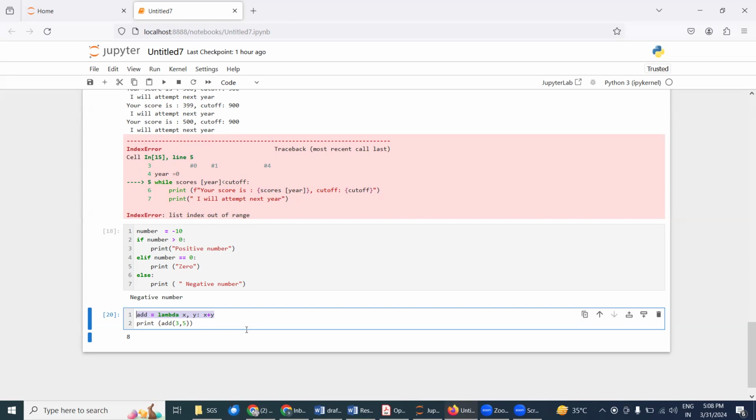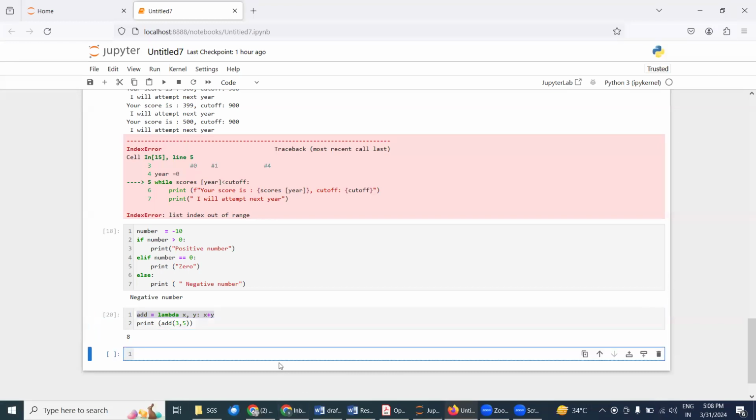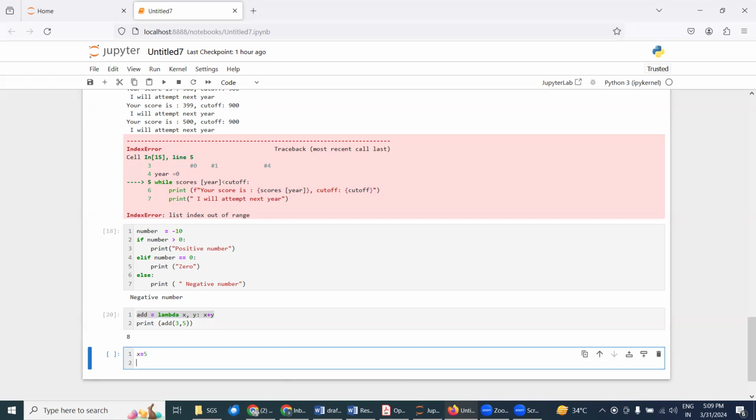Okay. Now, in normal addition, suppose, just see, generate a new cell, and here I'm defining a variable x is equal to 5, and y is equal to 3.